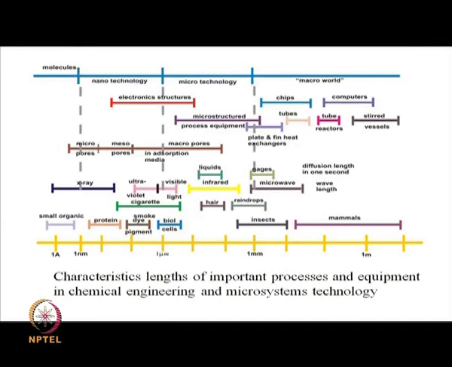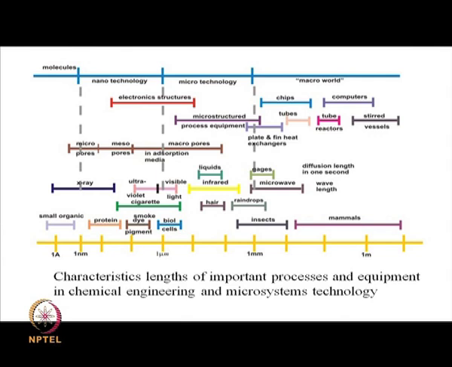Just to give you an overview of the different processes, the time scales involved and the length scales. Mostly in this slide we will concentrate on the characteristic lengths of some of the processes and equipment commonly used in chemical engineering and compare them with the equipment used in microsystems technology.